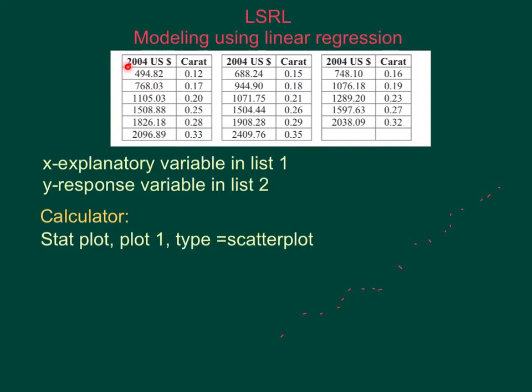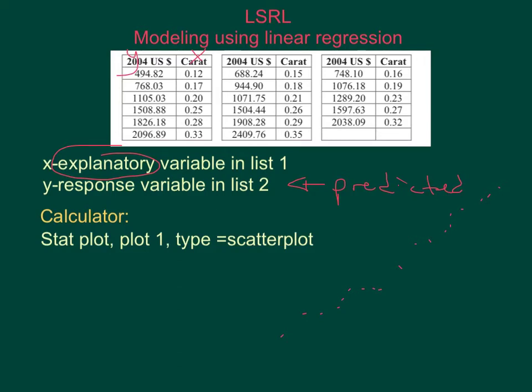But in the handout, it says to actually create a model that predicts cost from the size of the diamond. So if we're going to predict costs, our y value is always the predicted value. Okay, so we're going to use the carat size as our explanatory variable. The response, or we're using the size of the diamond to explain the cost of the diamond. So our cost then is going to be y, and that's a tricky one for the statistics. That's why I chose this one, because often we see the first list and we just throw that right into our x list.